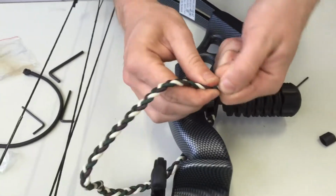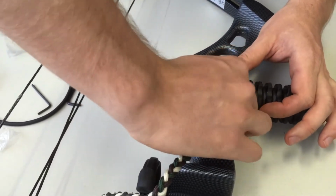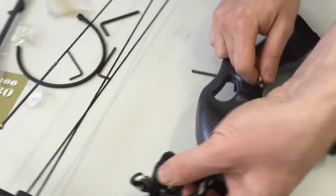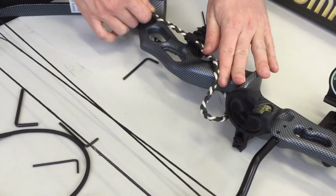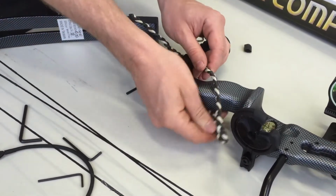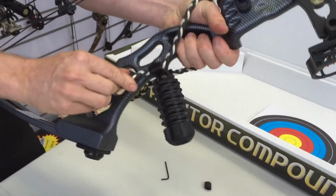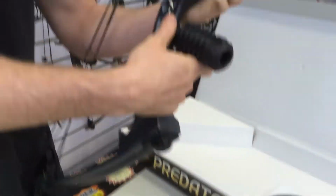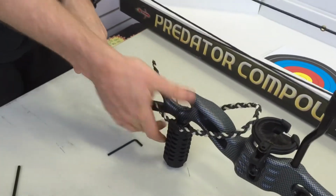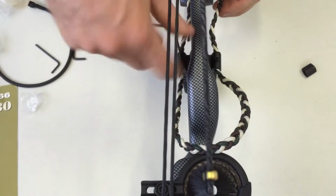Next, got to make sure this is nice and flat, and just feed it through until there's a small gap there, nice and tight for your wrist. Once you're happy with that, tighten these two bolts.